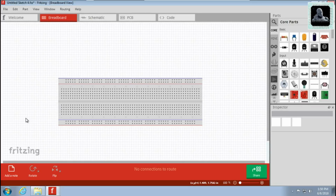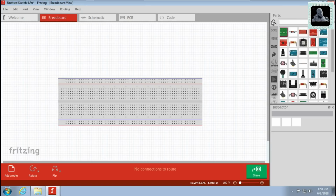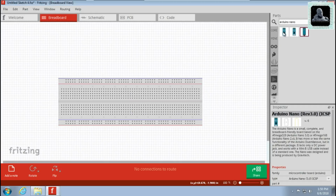So first of all, you need to design your PCBs. You can choose an online or offline platform for designing your PCBs. Here we used Fritzing software to design the PCB. Go to Fritzing, design your circuit using the breadboard tab. You can pick the required components to build the circuit from the top right search panel and add them to the breadboard tab.